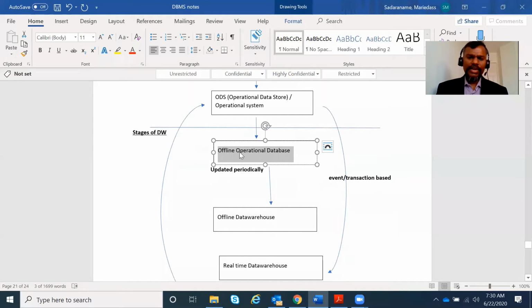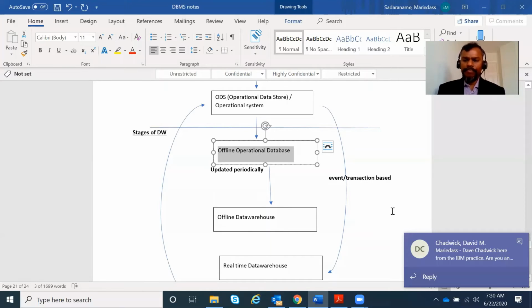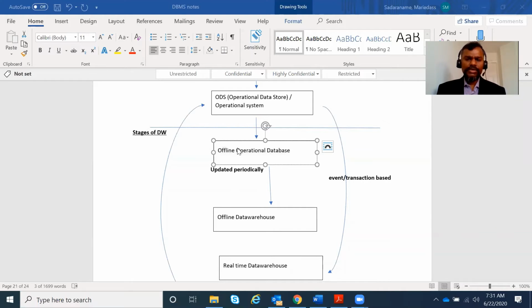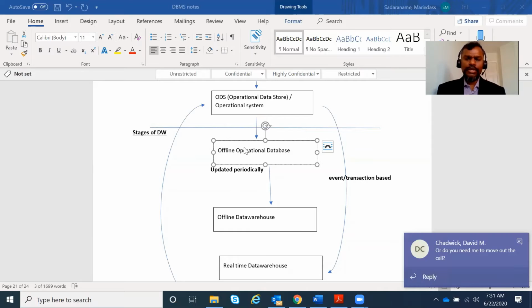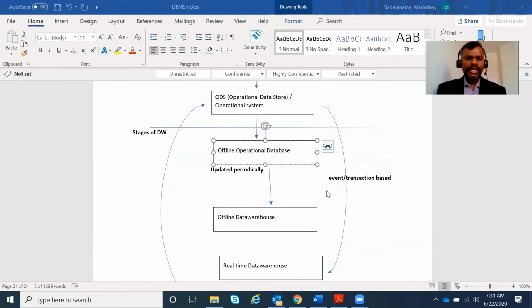Now from your offline database comes your offline data warehouse. So it's an even bigger data warehouse. Again, periodically, from your offline database, it's dumped into your offline data warehouse. So these are the two places people start working on. Your backend data engineers and data scientists, if I could use the term data scientist, we have started using these terms these days. The data scientists start analyzing the data. They work out of the offline data warehouse.